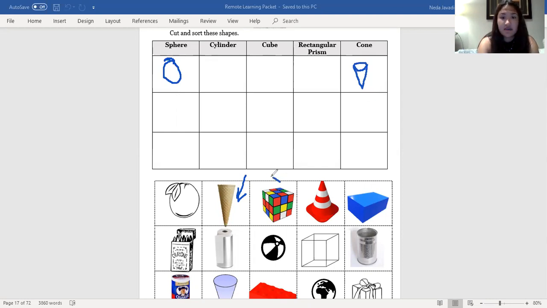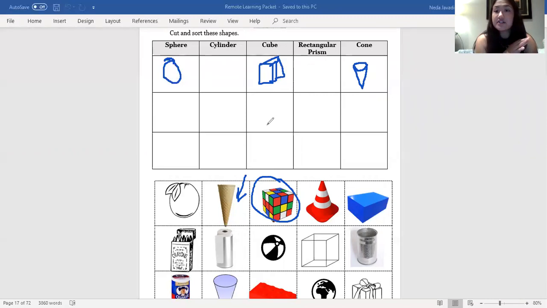Let's do one more together, actually. This next picture right here, I think that's a cube because I can see that all four sides on its face are even, are equal length sides. So I'm going to draw a cube the best that I can over here. It's going to look kind of like this and like this, like that. And don't worry if your drawings aren't perfect. Mine aren't perfect, but I'm just trying my best to draw these shapes as best as I can.